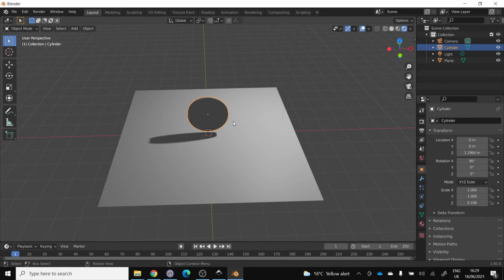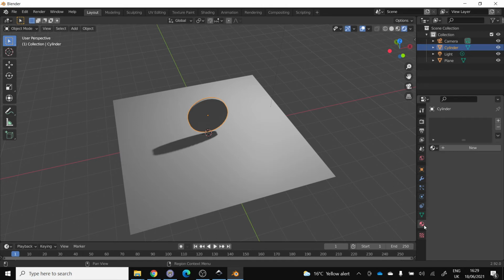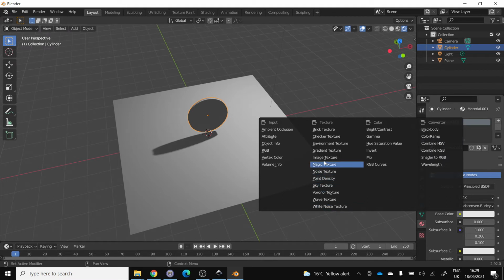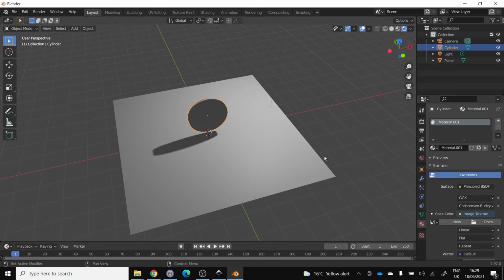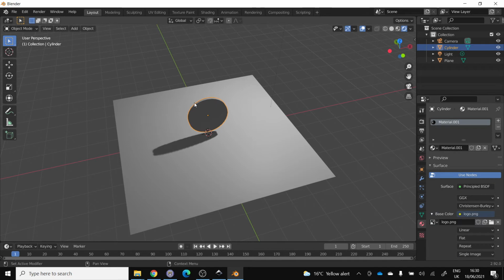Okay, so to make the textures appear, we need to go to the radioactive blob, the materials tab down here. Add a new material, click the little blob next to the base color and add an image texture. So that image texture is going to be the logo that you've created. So we'll click on the down arrow. We've already imported it into Blender, so it's already there. And then in a second or two, you should be able to see the logo on here.